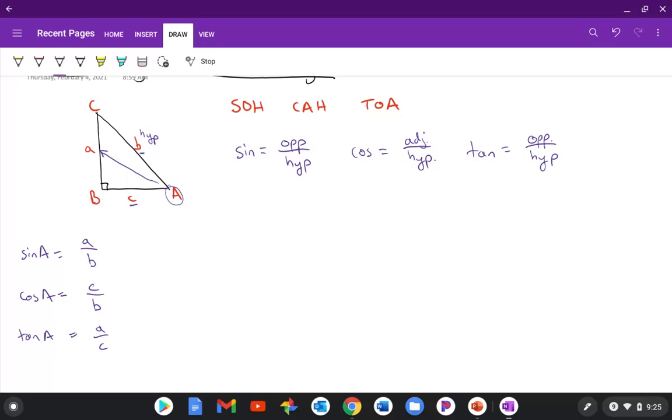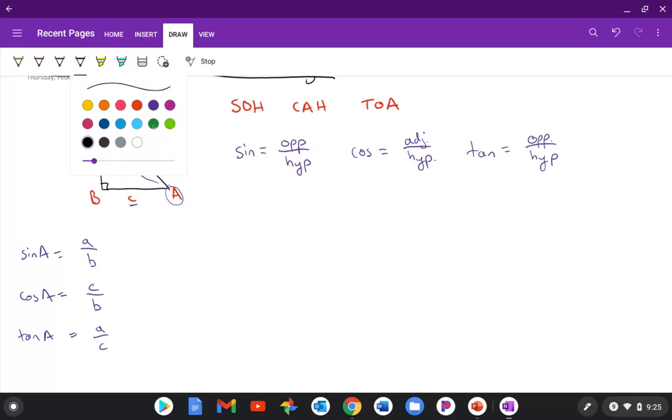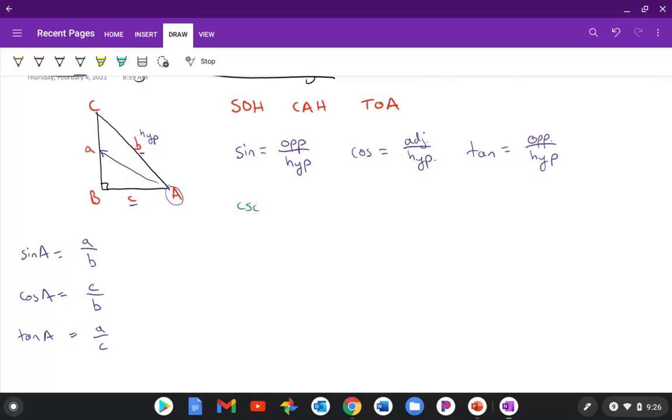Now, in addition, we also had some other trig ratios, and those were the inverses of these. So all of these sort of had a pair that went with them, right? So with sine, we had the cosecant. So cosecant, CSC, represents the inverse of sine, which means we flip this ratio. It is the hypotenuse over the opposite. Okay, and along with cosine, we had the inverse of that, which was secant, and that would be the hypotenuse over adjacent. And with tangent, we had the cotangent, which is the hypotenuse over opposite.